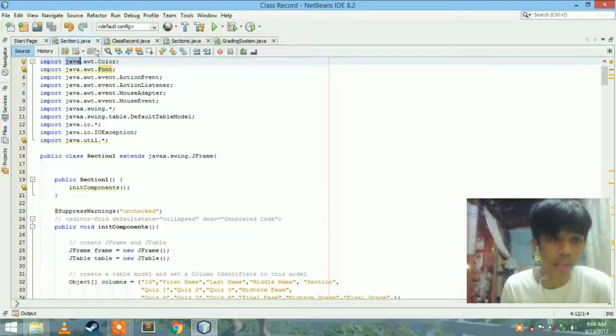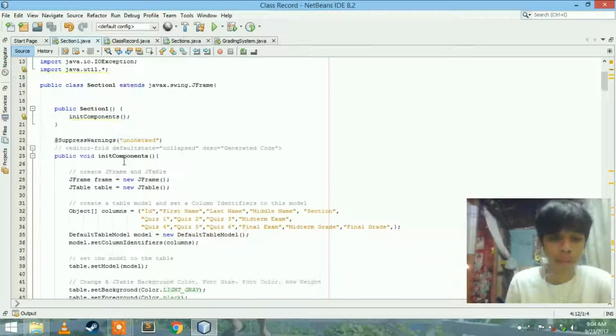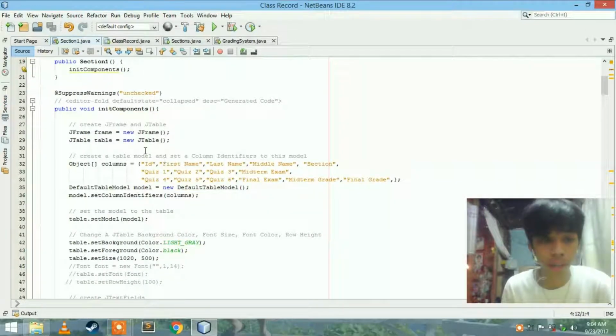So the R1 was clicked, so I named it Section1, and this is the constructor, and it calls the method initComponents. Under initComponents is where you can find all the things that are displayed on the window.